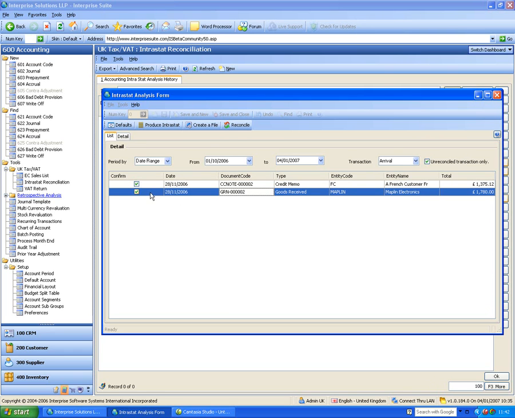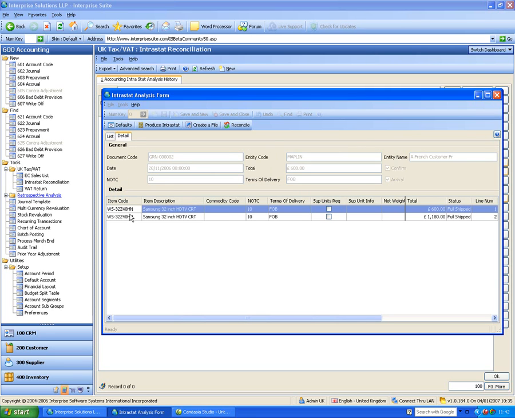If I click on this one here and go to the Detail tab, it gives me the detail behind that GRN. I can see the date, the way it was brought in. Here you can see the item, the description, and the commodity code, which there should be one. When you set this item up, you should put one against it. Then the terms of delivery, whether supplemental units are required, and the weight.